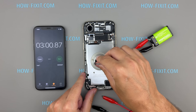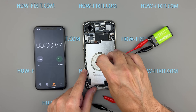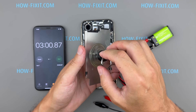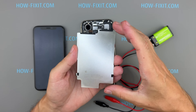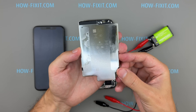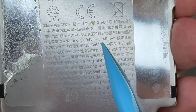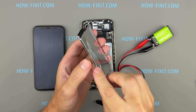Once the adhesive loosens, gently lift the battery straight out. Avoid prying with sharp tools — you don't want to puncture or deform the pack. The iPhone 17 Air battery is enclosed in a metal casing. This design improves cooling, boosts reliability, and provides better protection against accidental damage, making the battery safer, more durable, and more repairable. The capacity is 3,149 mAh, rated for up to 27 hours of video playback.